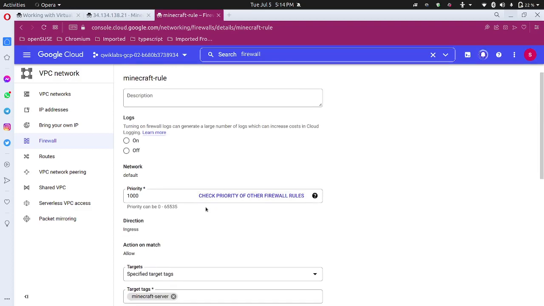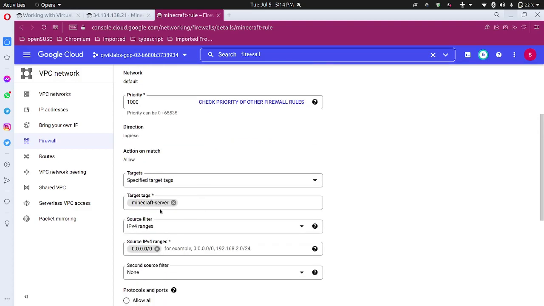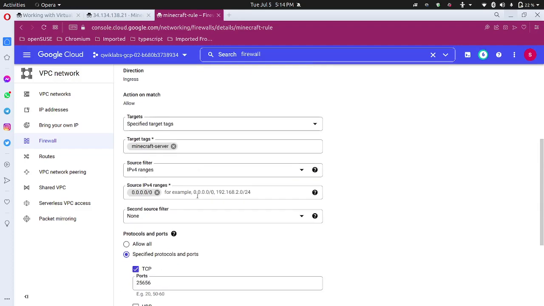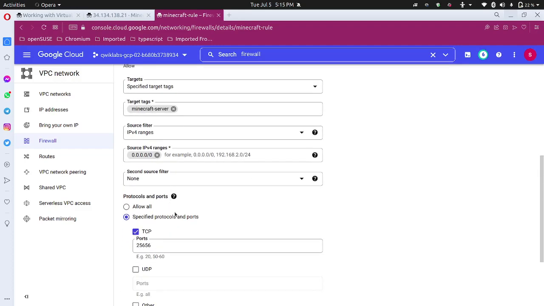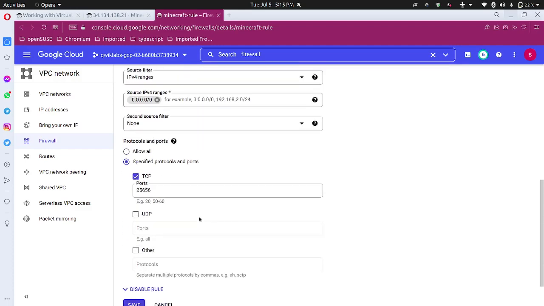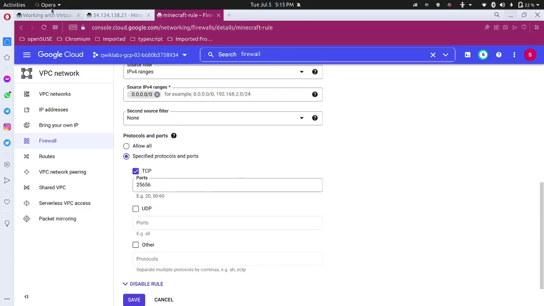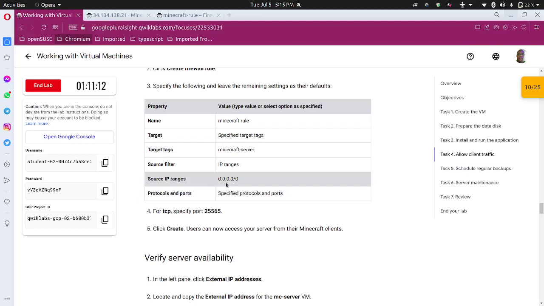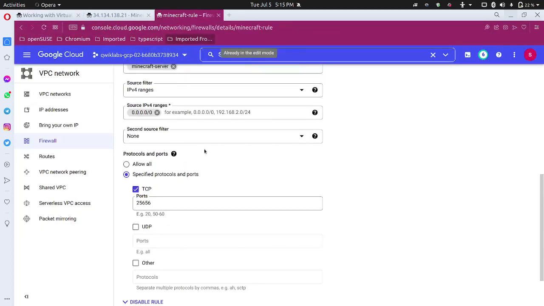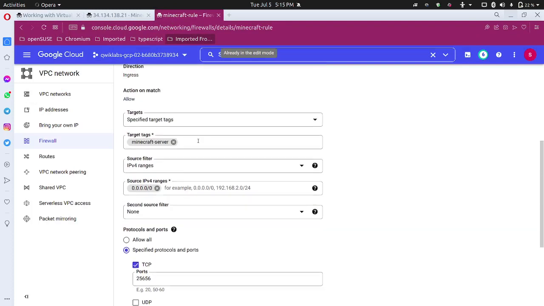Rule: Minecraft server, specified tags, IP range this. Okay, so what is the problem then? Let's go back here. IP range is this. Specified tags, Minecraft server, Minecraft rule. Specified tags, Minecraft server.